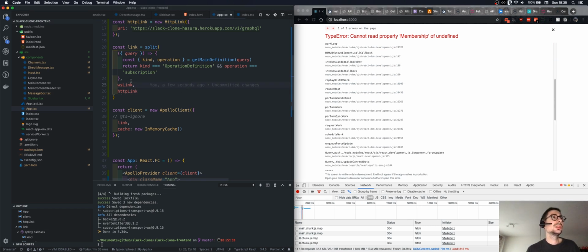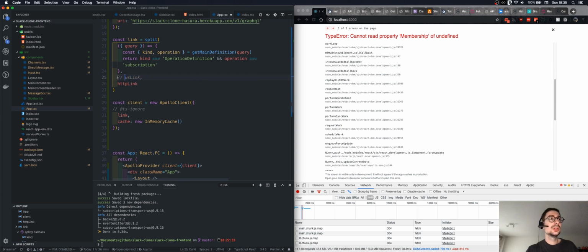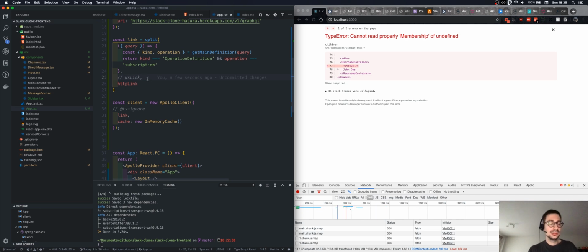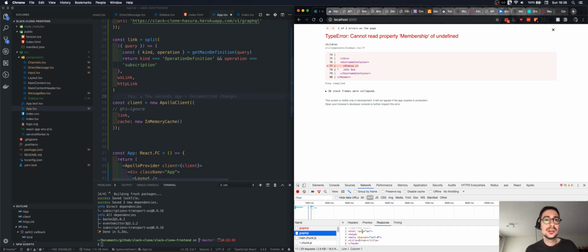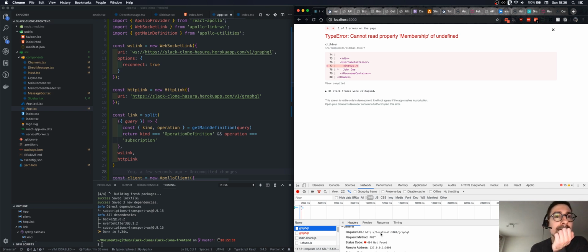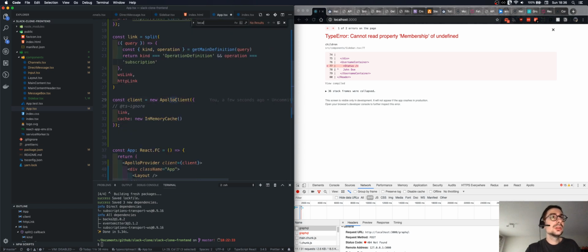Yeah, what if I do this and comment out this? Does it work? Or does it crash? Of course it crashes. Cannot read property. But why? Request URL. But why does it, where do I have localhost in this?